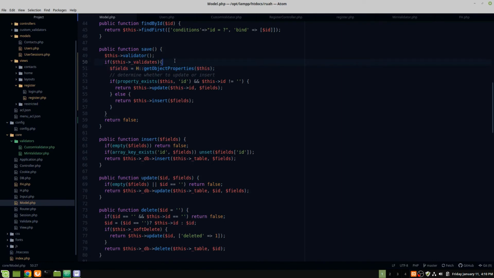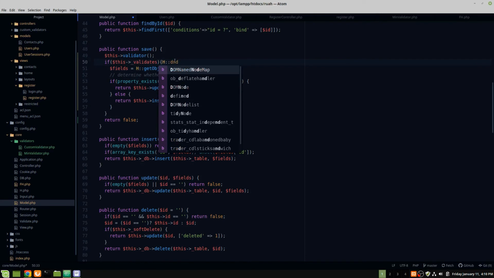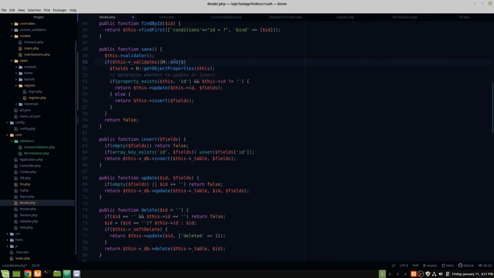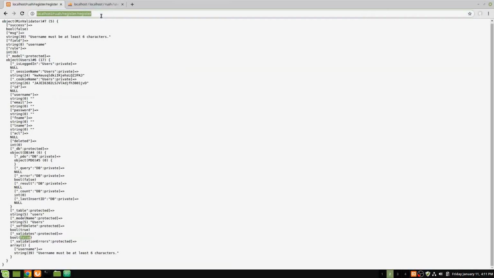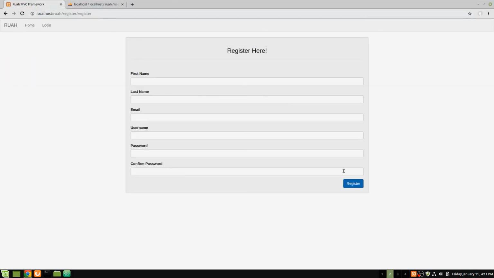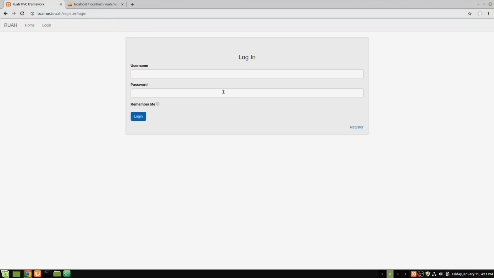So let's do our dump and die here, and we want to know if this validates. It should not validate because we're just returning false, but that is not working.